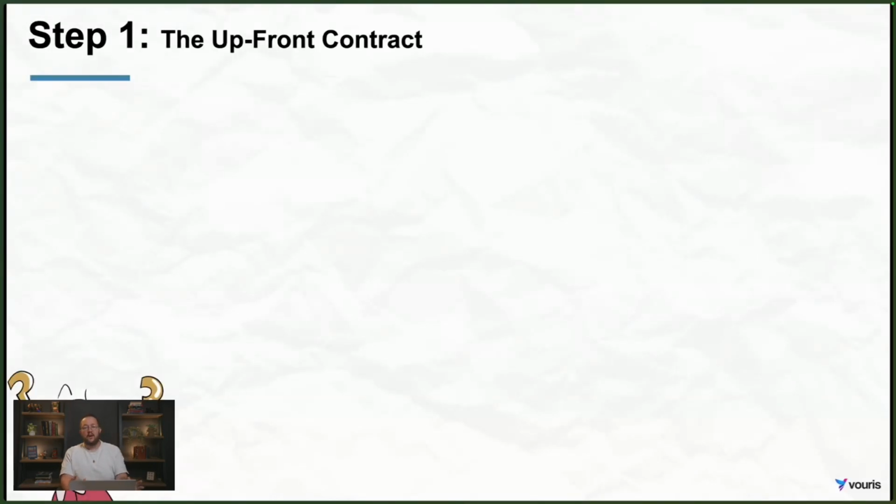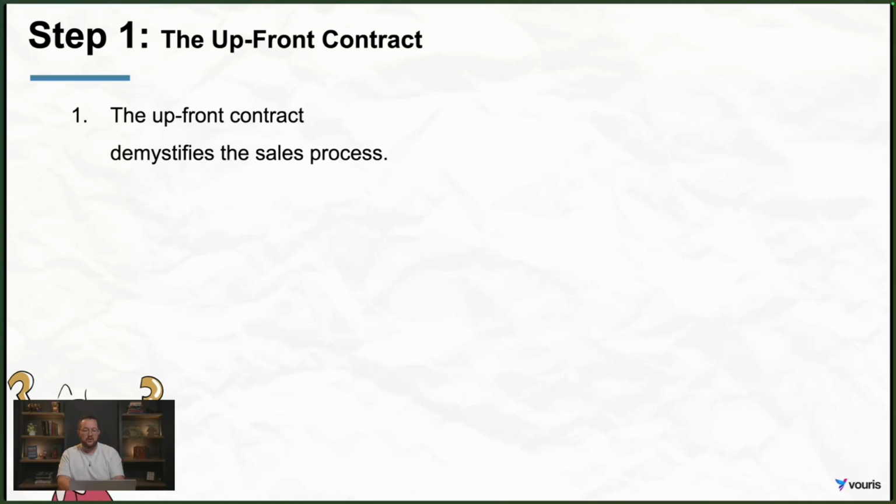All right, the first one is the upfront contract. Every single sales call, discovery call, demo call, we're doing a technical review. I don't care what the sales call is, it must start with an upfront contract because it simply works. The purpose of the upfront contract is to demystify the sales process. Okay. I want no surprises for the prospect. None. I'm going to tell you what we're going to do on this call, and I'm going to tell you what decision I'm going to ask you to make at the end of it, right at the beginning. So when I go and ask you to make that decision, you knew it was coming, right? Demystifies it. The main thing here is surprises cause discomfort, and I do not want to surprise the prospect.